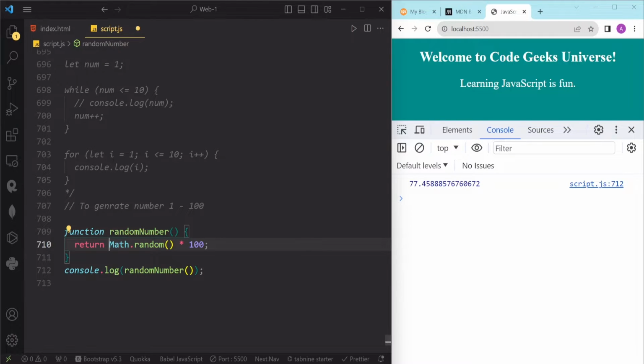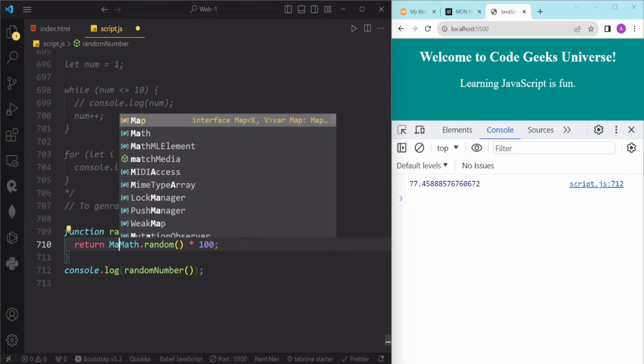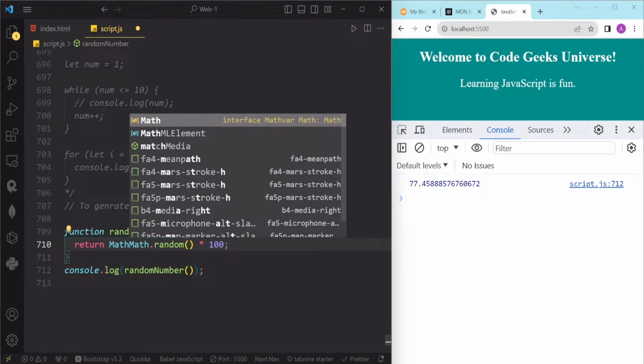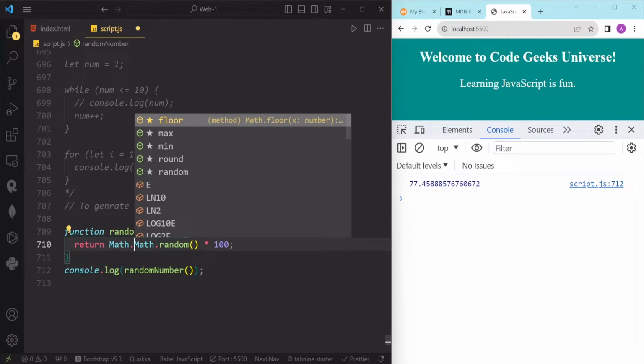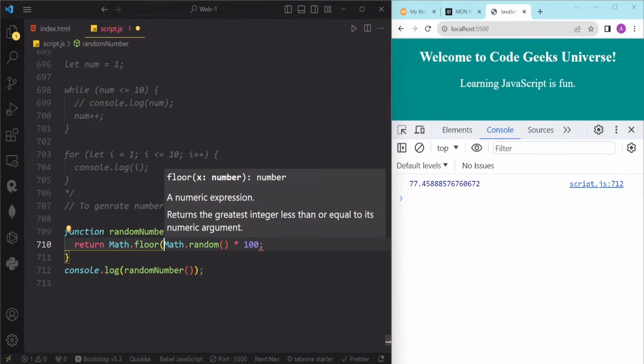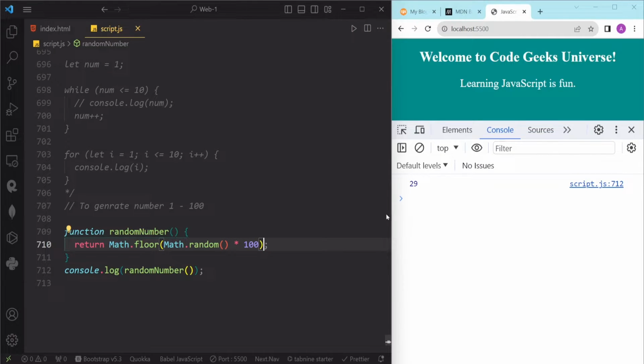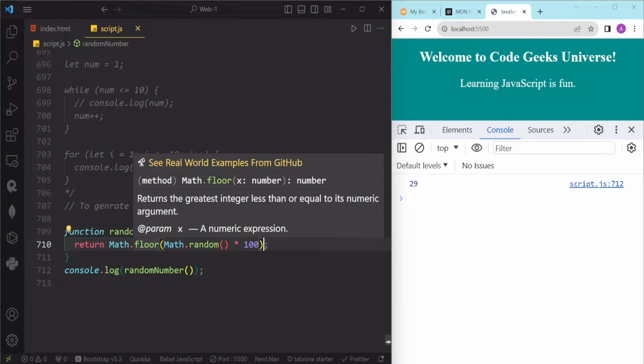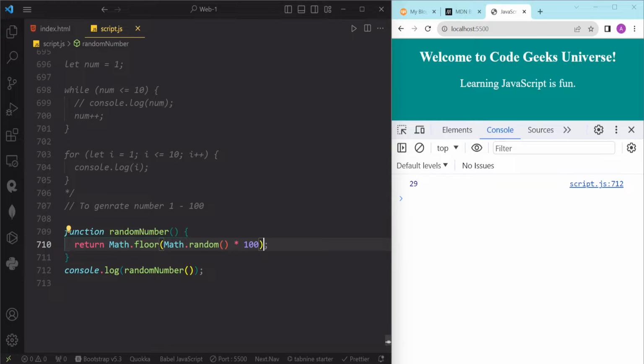Now to round this value, again we need to use our Math object, and on this object we have a method which is called floor, and we need to place this Math.random multiplied by 100 into this. Now you can see we have a number without any decimal places, and basically by using this Math.floor method we are rounding down the result to the nearest integer.